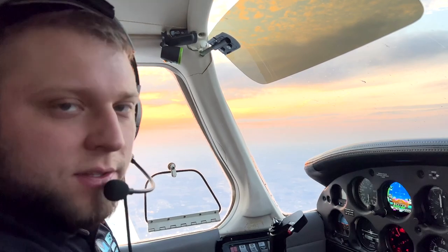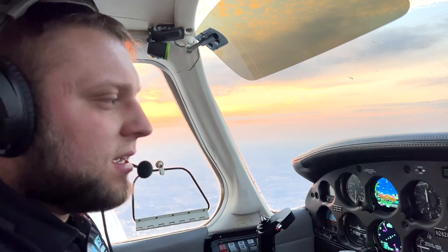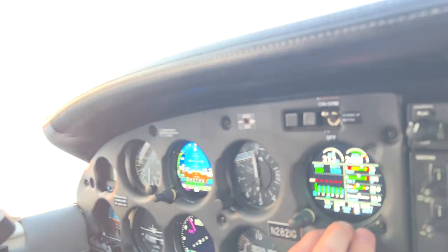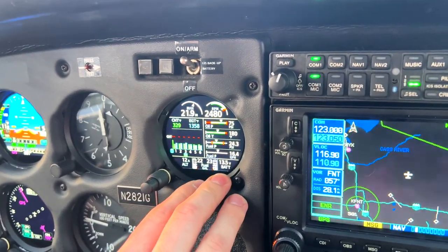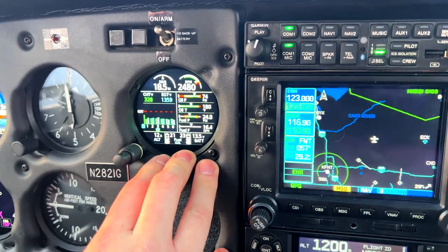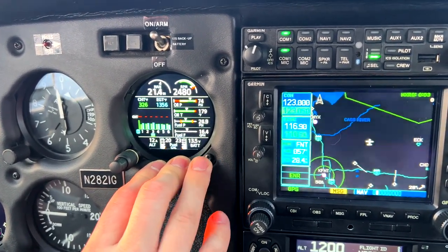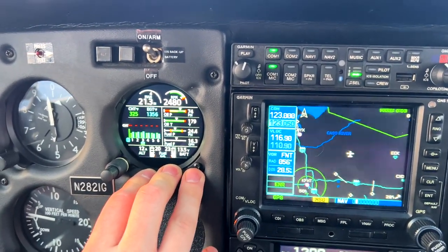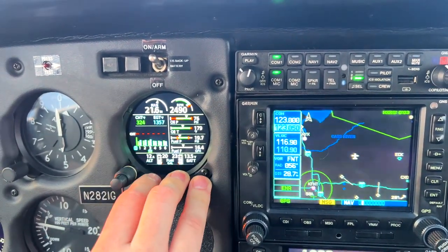We're at our cruising altitude here for our test flight. We're going to take a look at some of the features of the instrument and make sure everything's checking out okay. We're on autopilot so we can dedicate a little more time to the instrument. One thing of note is that the manifold pressure gauge is kind of bouncing around on us. The factory manifold pressure gauge reads 22 inches, so we'll look at the plumbing of the sensor, do a quick wire check, and check out the sensor itself to diagnose what's going on.